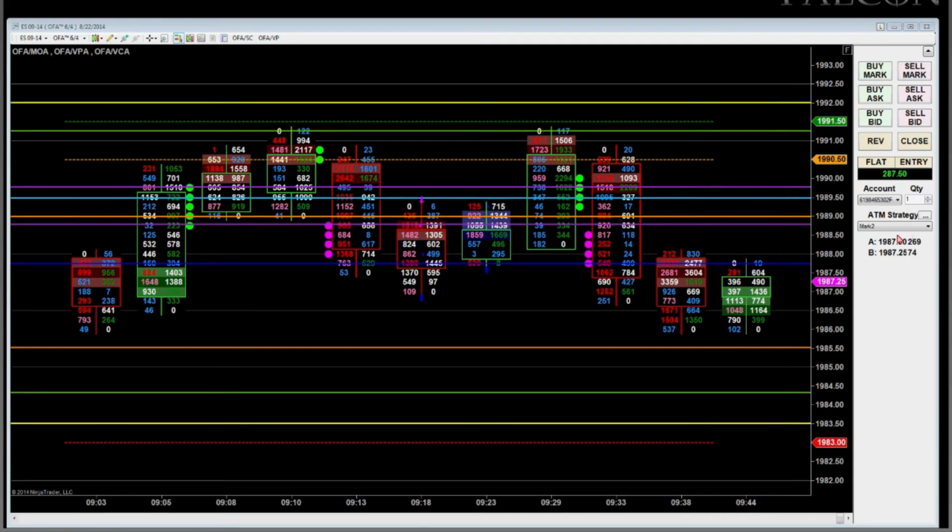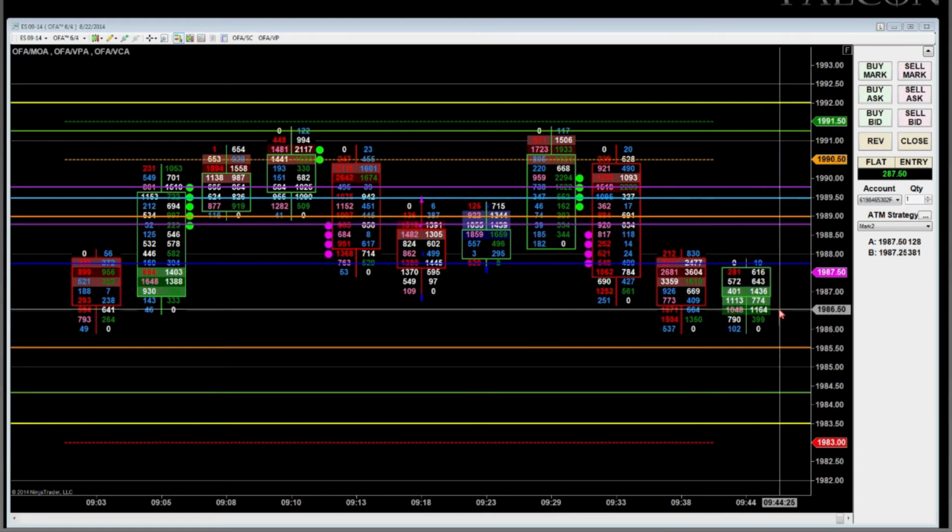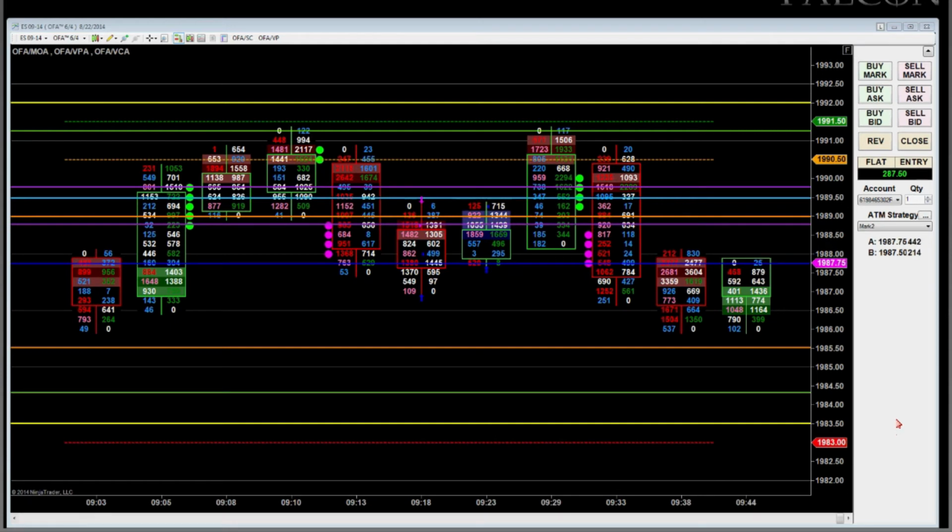And it would also allow me, by reducing my contract, if sellers stepped in, did a stop run, or just started pushing price lower, and I was wrong in the trade, it significantly reduces my hit on my basis for the day, my profit for the day. So as I manage a trade, I don't just take a standard size. I manage my contract size relative to what I'm trying to get accomplished and where I think the trade has potential to go, and if it'll take me closer to my target, et cetera, et cetera.